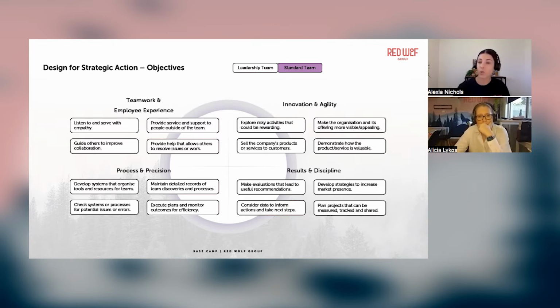Now, as I said, there's 20 that you can select from. We normally recommend that you select about 4 or 5 key objectives that go with your strategy. So obviously don't select all 20 because you'll have each one pop up and that might be a little bit hard to manage, or even 10. Really hone it down to 4 or 5 key objectives that your team needs to focus on in order to achieve your current strategy.